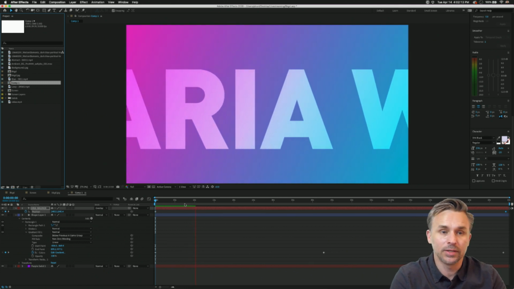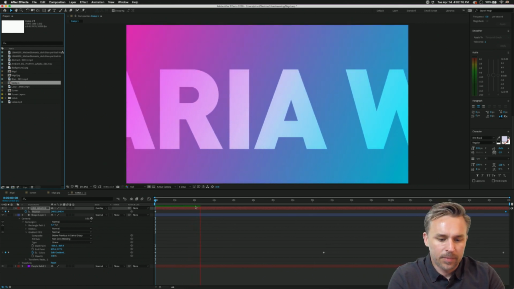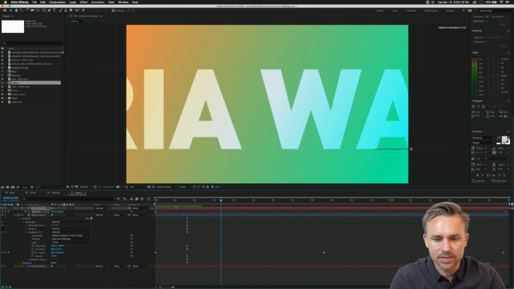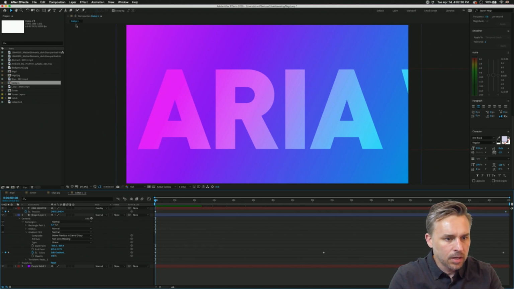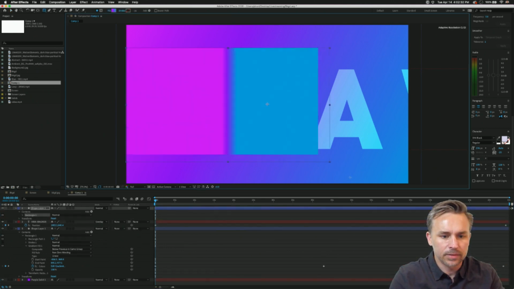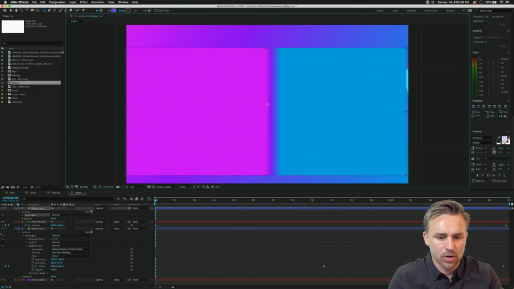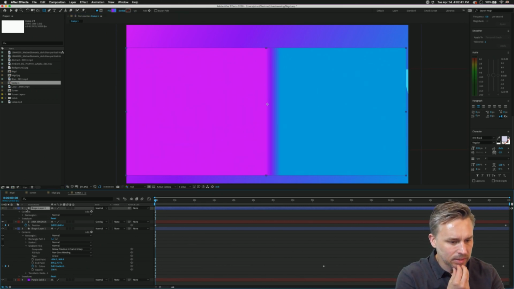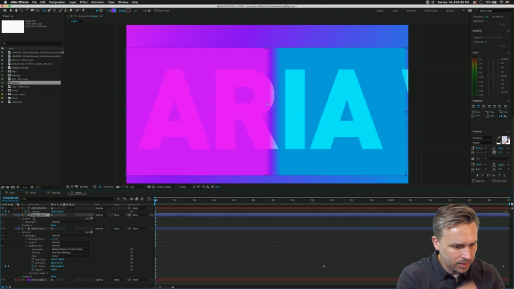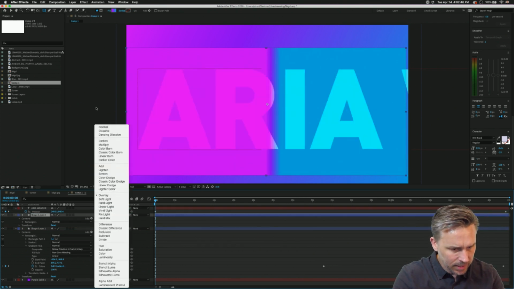We could do something like that. We could add a stroke to it. We could animate all these properties. This is moving kind of slow, but this is okay. I'm thinking of something else. We're animating all these colors in the background. Could we do something similar with colors inside of her name? So taking this, just drawing out another shape layer for kicks, and let's put this shape layer underneath that.